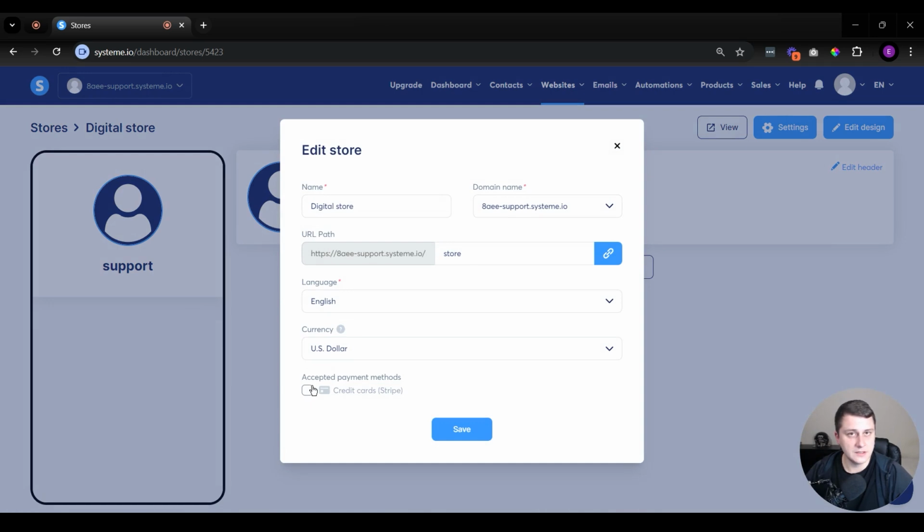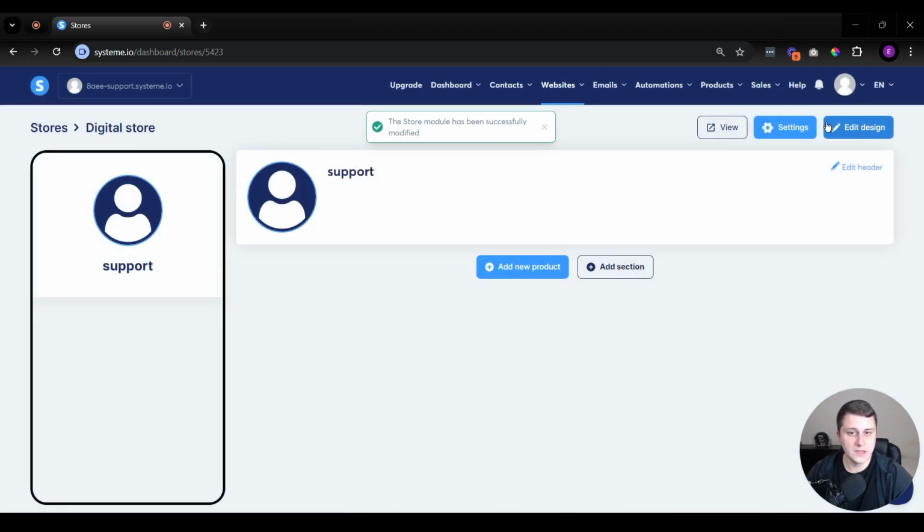If you're going to be selling something directly from System.io, I would check this box, since you might have Stripe, PayPal, or whatever else connected. I would check this box so people can actually make a purchase, so you can process a payment if you're selling something on System.io. I'm just going to check it because I'm going to have an example where I'm, quote unquote, selling something. So let's click on save.